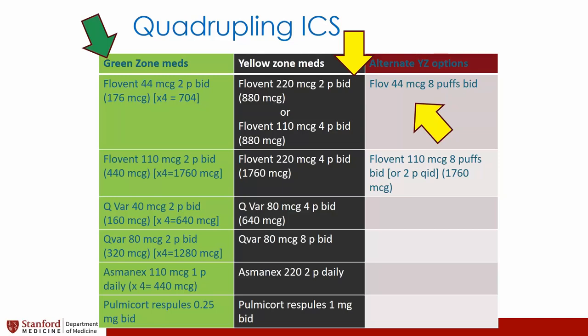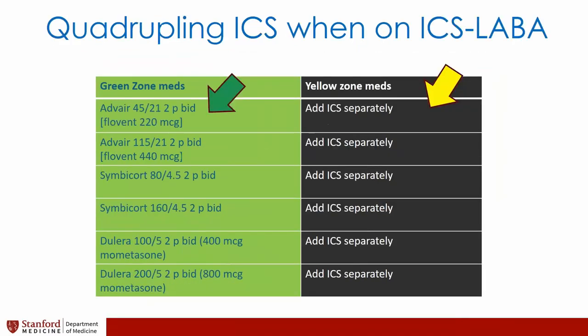Some allergists prefer to give a low dose inhaler for maintenance, like fluticasone 44 micrograms, for instance. And then when the patient is in the yellow zone, they prescribe a separate inhaler, fluticasone 220 micrograms, and say use this for the yellow zone. It's still the same two puffs. But it's a stronger inhaler, and insurance doesn't seem to have a problem with that in some places. However, you can argue that the patient will get confused with the same color. How do you make it different? And those are good questions. To avoid that, some people prescribe different inhalers and use that strategy.